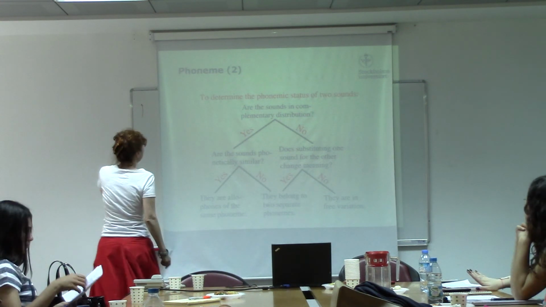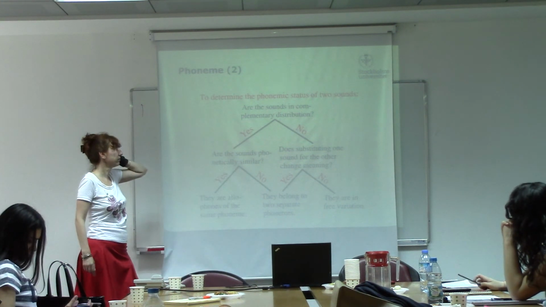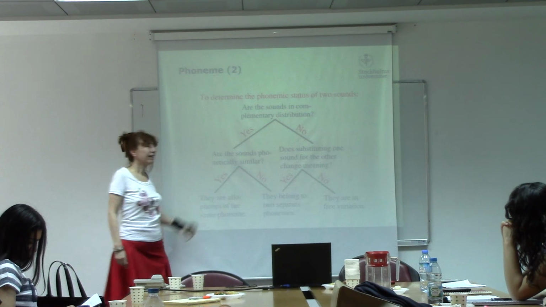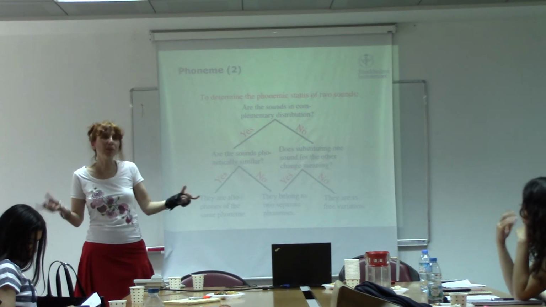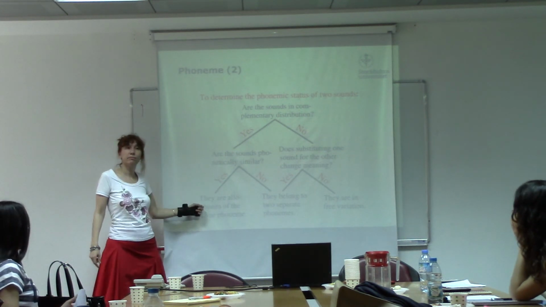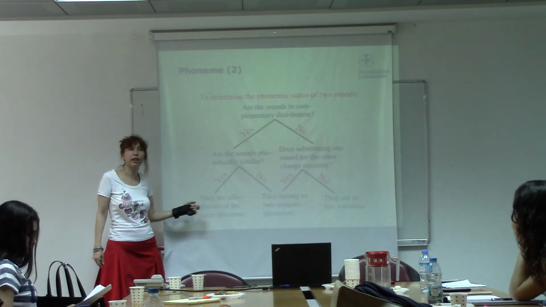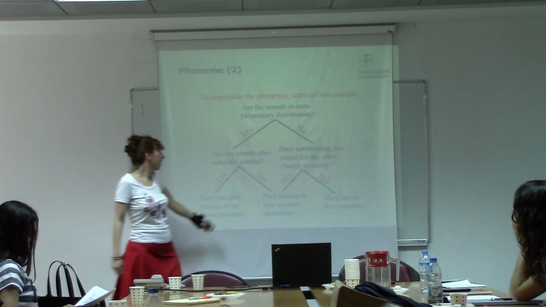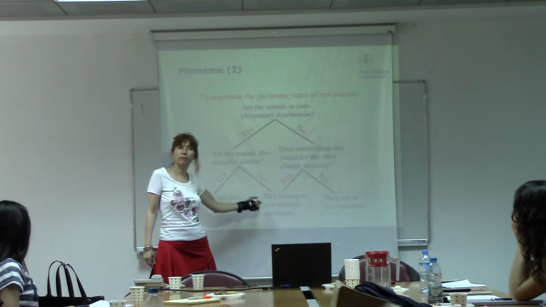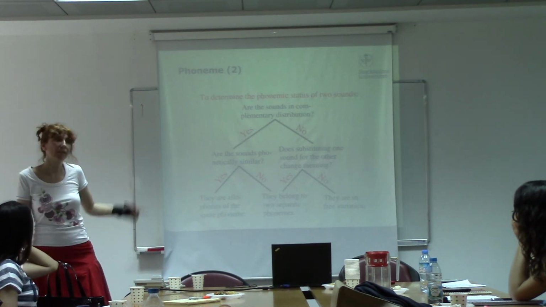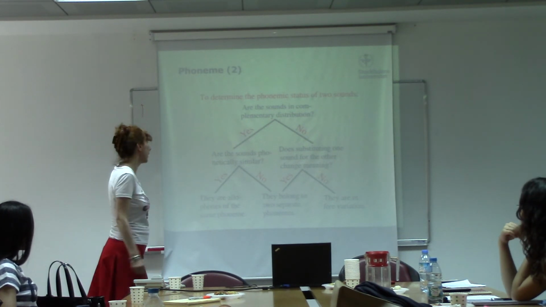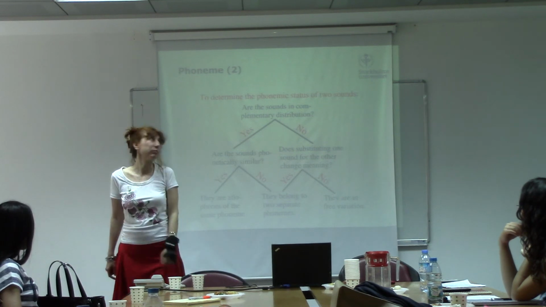So, if the two sounds are in complementary distribution, and you say yes for aspirated P and unaspirated P, and you go down, are they phonetically similar? Well, yeah, they're both P's, and one has aspiration and the other one doesn't. Okay, so they are allophones of the same phoneme. If they appear in different environments but are not phonetically similar, like P and T, then you're most probably dealing with different sounds, belonging to different phonemes.